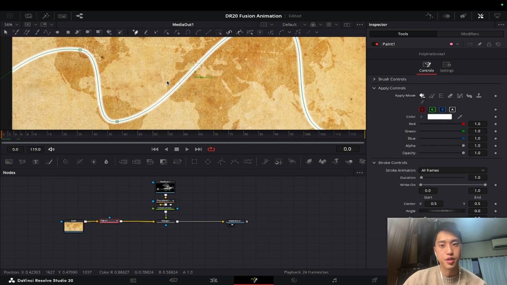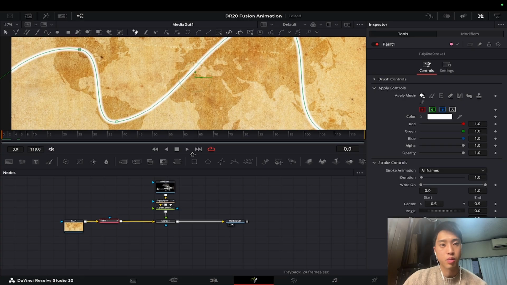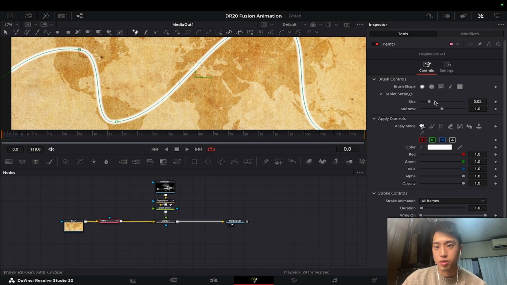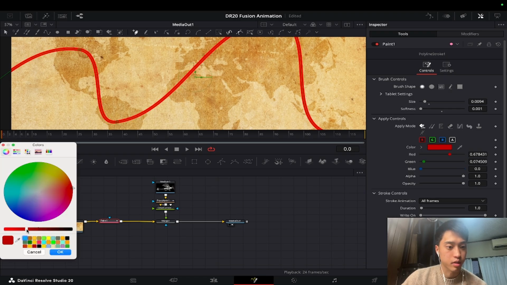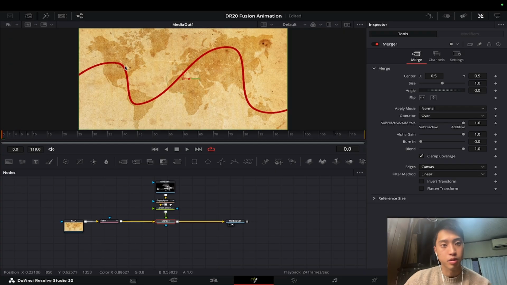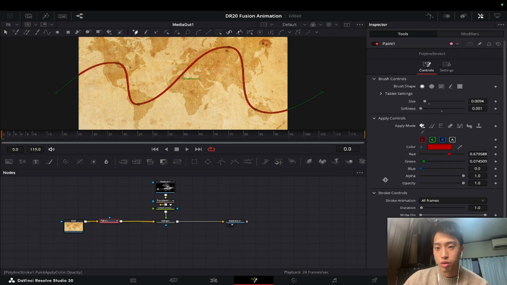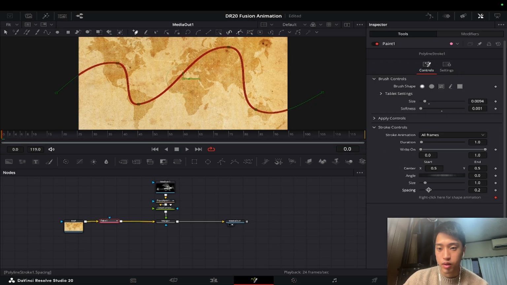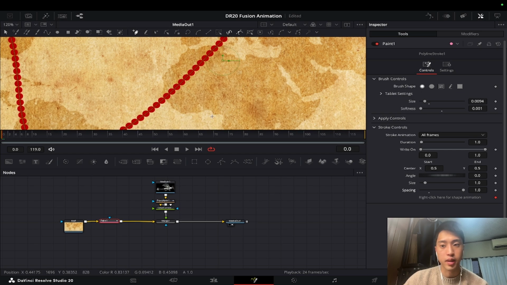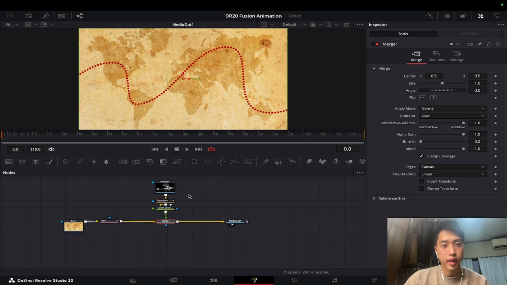This is your preference, but if you want to change the color or appearance of this line, go to the tools and open brush controls. For me, make it solid, then size a little bit down and thinner, and change the color to red, like dark red. If you want to make dots, not a line, go to stroke controls and increase the spacing. The maximum is 1, but this has too many circles, so just type 1.5. Now it looks good.